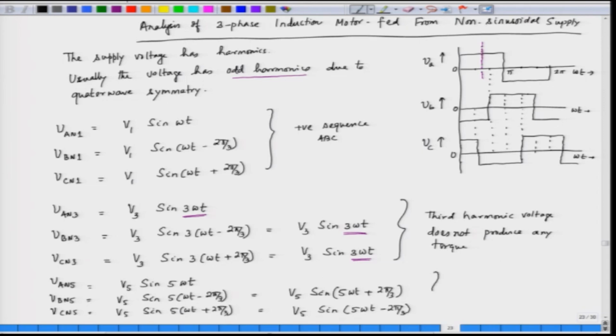So, this has got negative sequence. So, the fifth harmonic voltages will result in negative sequence voltages, that is the rotation is not A B C, but from A to C to B. So, this is how the various harmonics produce their respective field in the air gap of the induction motor. So, we will continue discussing this, the effect of harmonics on the operation of induction motor, in the next class.